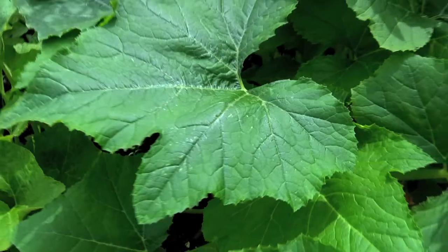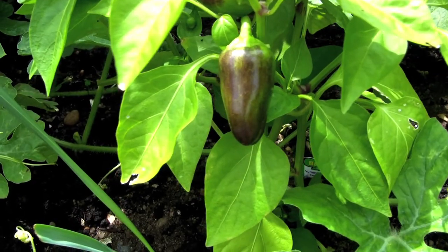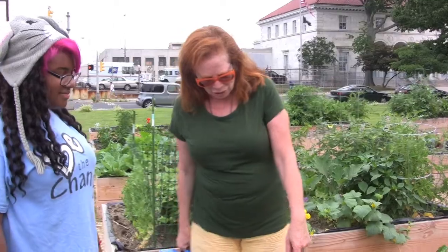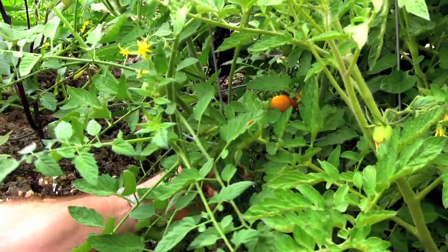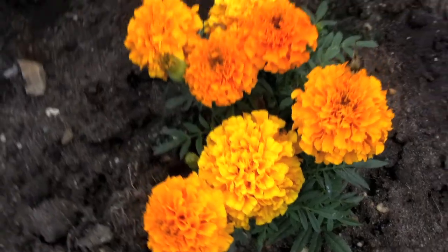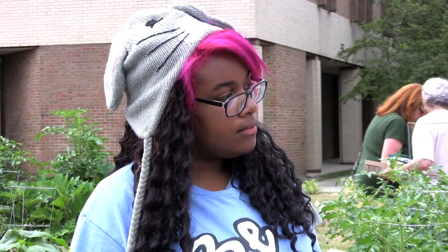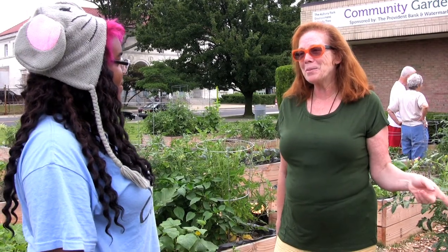I just planted some squash and some white eggplant. We have 4 different kinds of peppers. Peppers, peppers, peppers. And more peppers. And these are my now famous eggplants. They're stripes. This is kale. These are called cherry tomatoes, and they're yellow. The marigolds are up. They kind of keep the bugs away. So that's why you have your marigolds in your garden. If you see all of us down there, we pretty much got them. I love orange, and they're orange, so it makes me happy to see them.